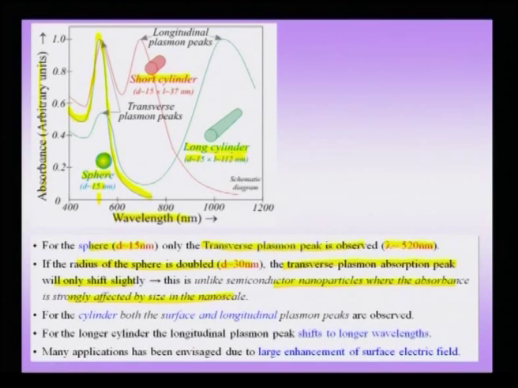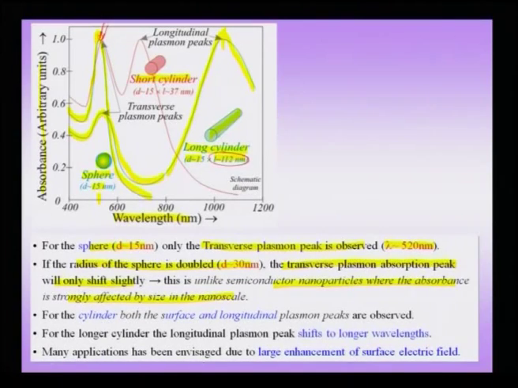Now, the case of the cylinder is very interesting. Let me start with the long cylinder, the 112 nanometer cylinder. In the case of the 112 nanometer cylinder, you would notice that there are two peaks, one peak in the low wavelength or high frequency regime, and the other one in the longer wavelength regime. This long wavelength peak is coming from the longitudinal plasmon, which is along the length of the cylinder, and the lower wavelength peak, which is close to about 500 nanometers, is coming from the transverse plasmon. In other words, based on the geometry of the cylinder, now I got two peaks, and these two peaks are coming from totally different mechanisms, one from longitudinal plasmons and one from surface plasmons.